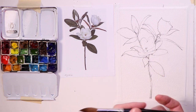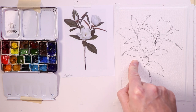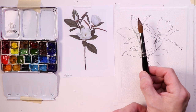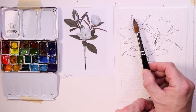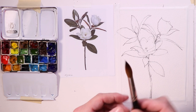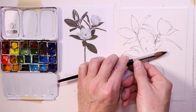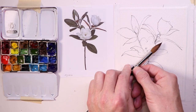So some of you will draw this smaller than I'm drawing this here. Some of you might draw it larger. So what I would say is try to match up the brush hairs to the size of the petals. So if they're about the size of the petals, that looks good for this drawing. So most of these are right, perfect size.